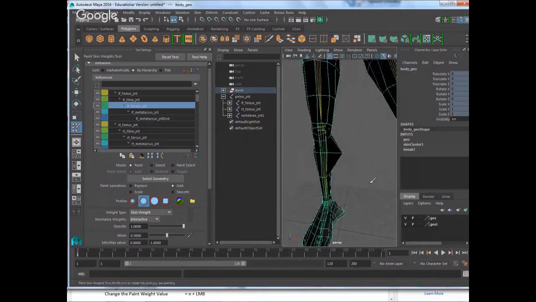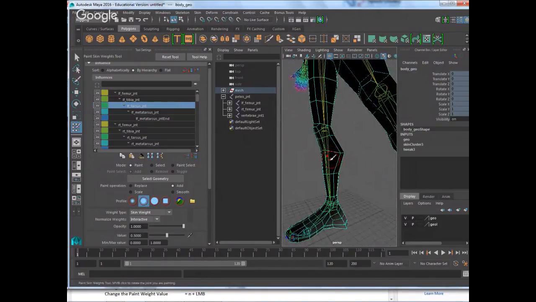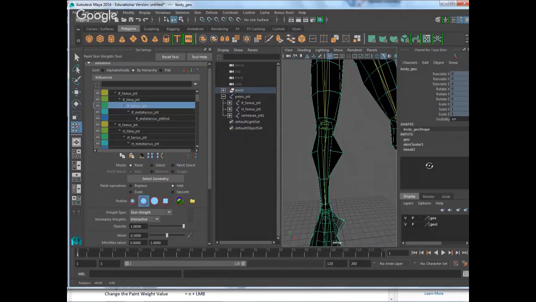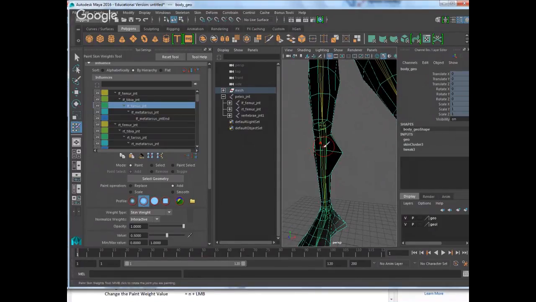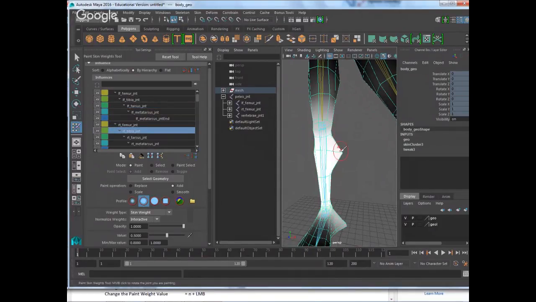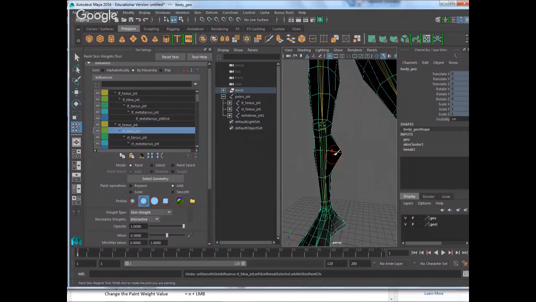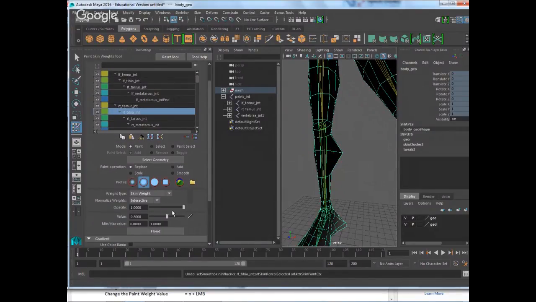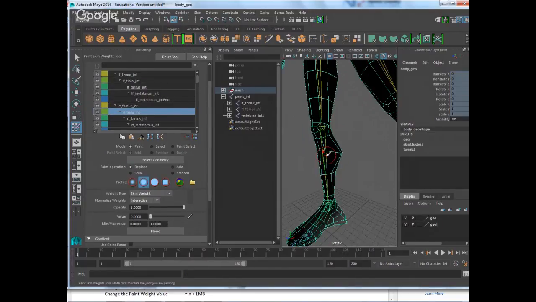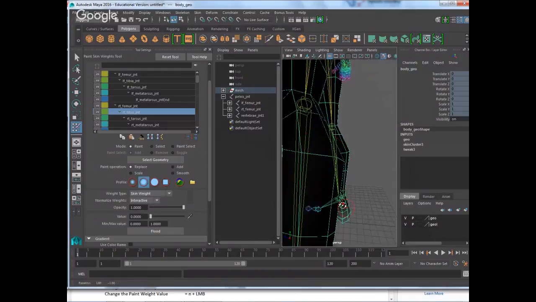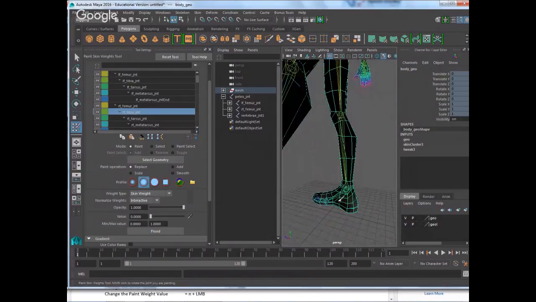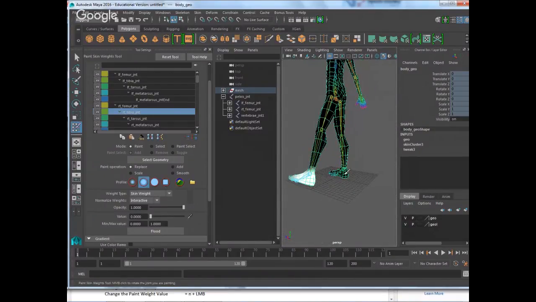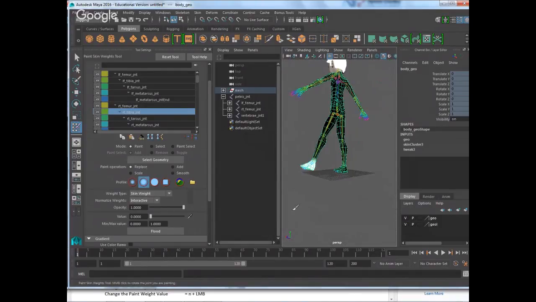Another way: you can see here I have some weight that was following my other leg. So what can I do? There are two ways of thinking. I can pick this joint and add, or I can replace, and in this case, I will replace with a 0 value. See, I'm removing the value, so you can see this part tries not to be affected by that joint.